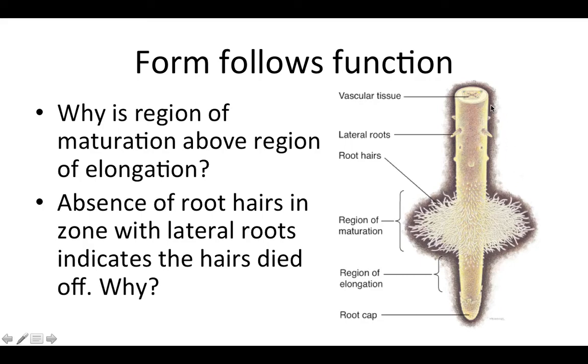Well, since root hairs absorb nutrients, think about the amount of nutrients that remain in the soil up at this upper part of the root. There's not going to be as much as down here where the root just arrived. So really the plant's allocation of root hairs to this region and its ability to get rid of the root hairs that used to be up in this region is an indication that it grows root hairs where there are the most nutrients, and it gives up on those hairs once the nutrients have been depleted.